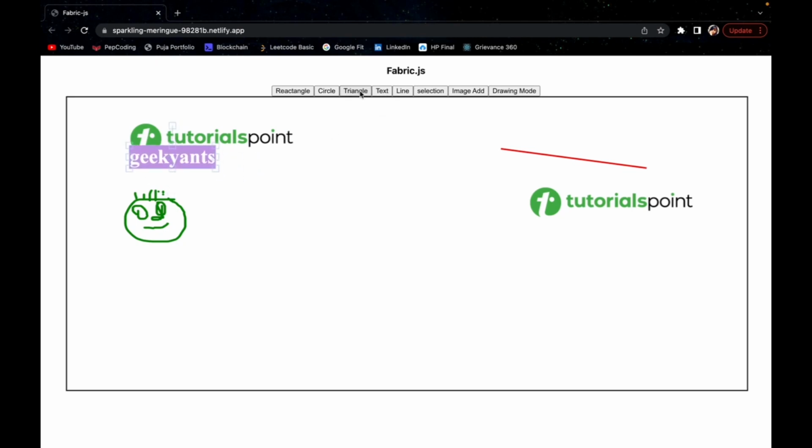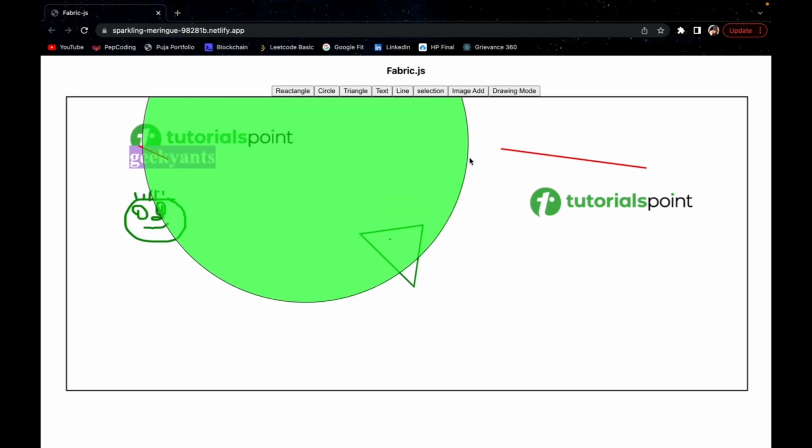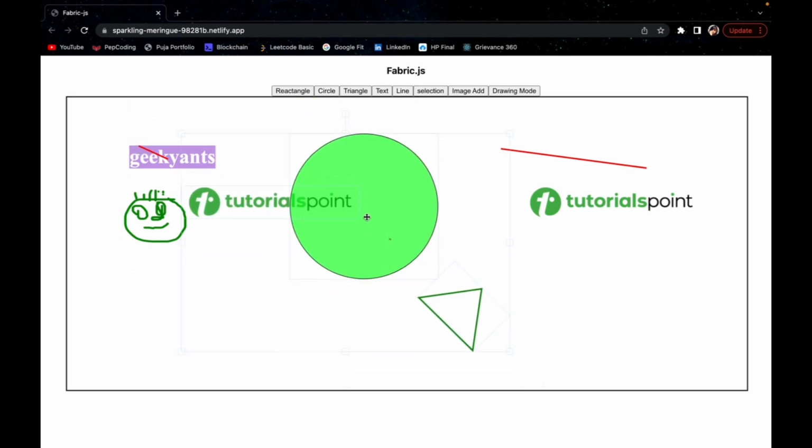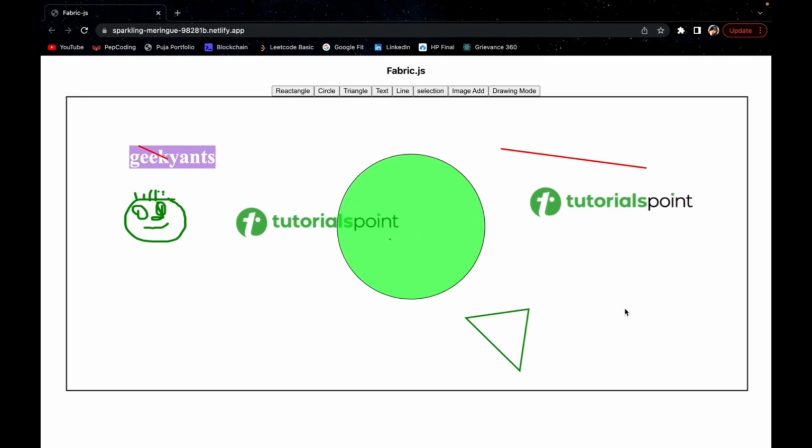Let's remove this line selection. Triangle, you can see line selection is not being removed. Okay, now it will be removed. Now this is a circle, so you can draw any type of circle. Suppose now you want to move this circle anywhere, so you can use selection. You can select this part and move it anywhere. So this is how selection works.